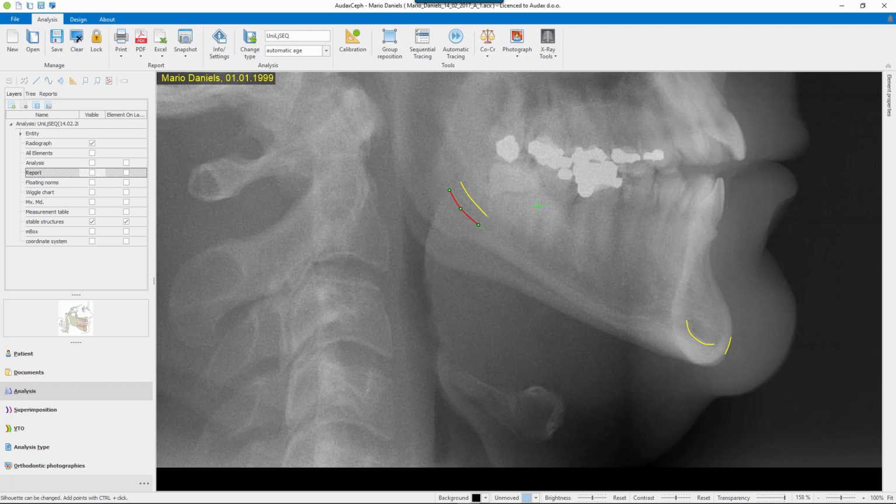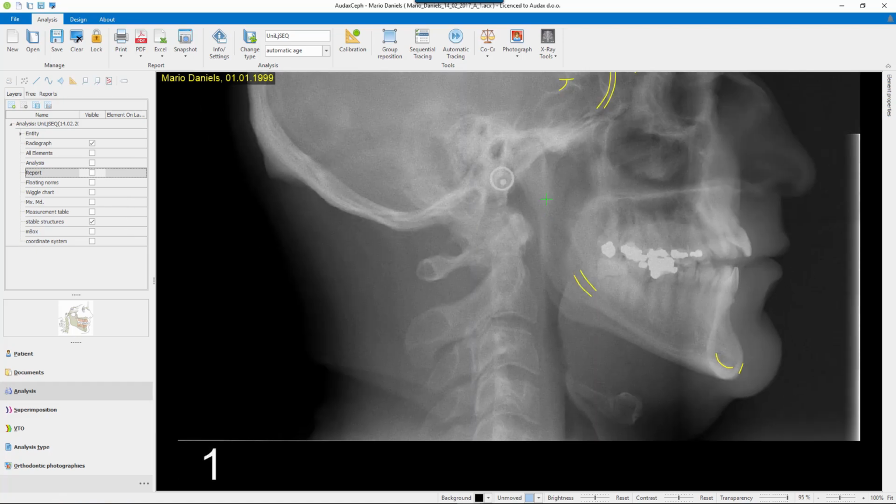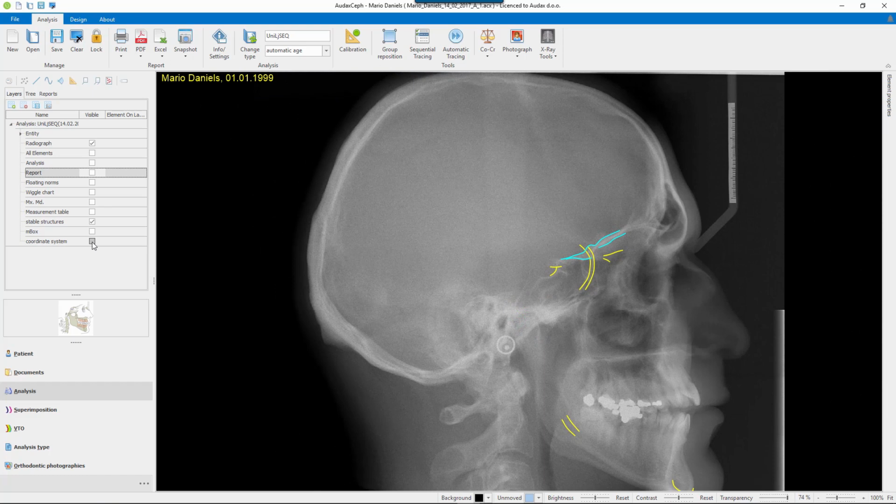Remember that 4 contours representing the left and right canal can be visible. Try to use either the 2 most posterior or the 2 most anterior contours for both tracings. The secondary structure will be the lower contour of the 3rd molar, but before the root development begins, otherwise we cannot use it. I did not trace that because roots are already developed. There is also a coordinate system created for better understanding of superimposition relations.